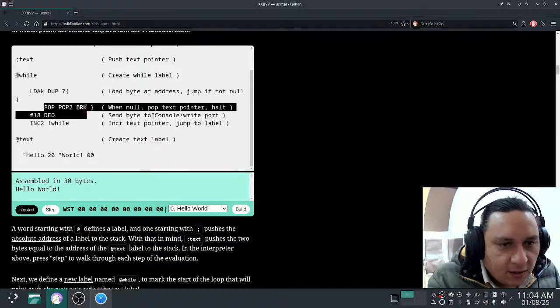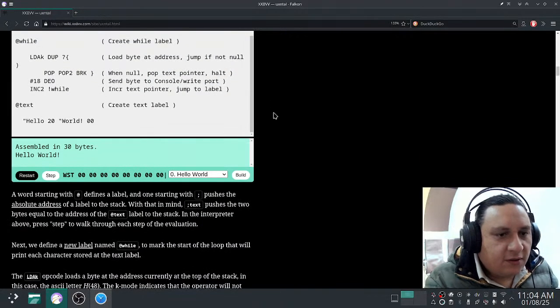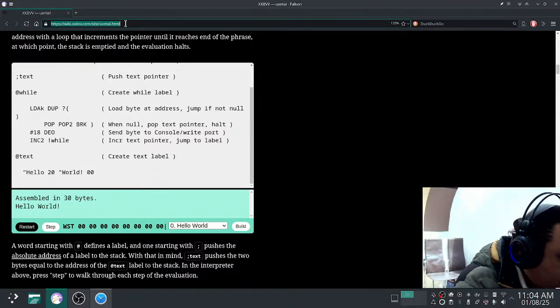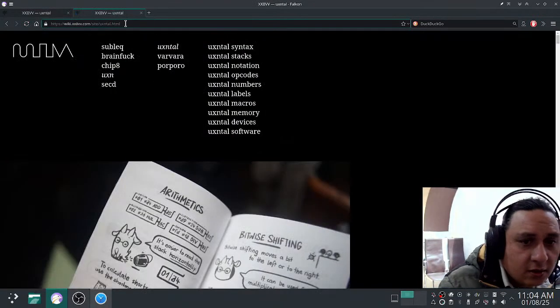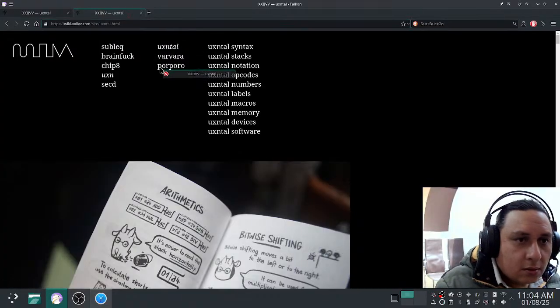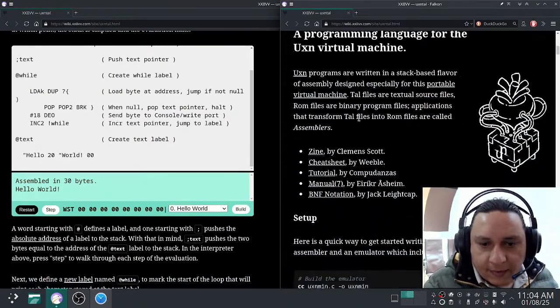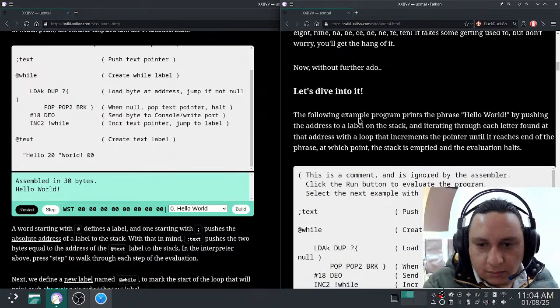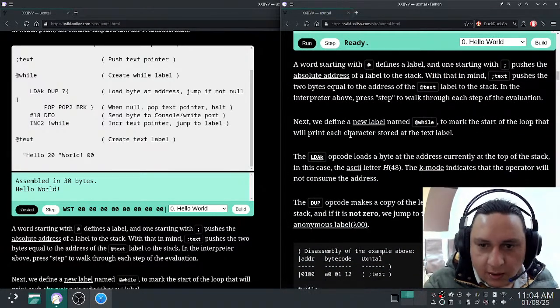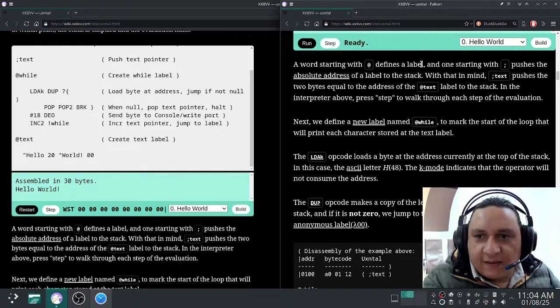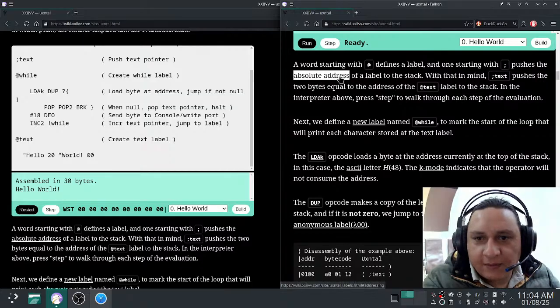Okay, so let's continue this. I am going to create two windows. Okay, and here it says, a word starting with @ defines a label, and one starting with semicolon pushes the absolute address of a label to the stack.